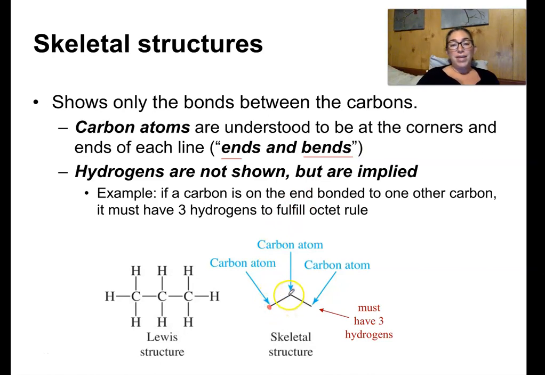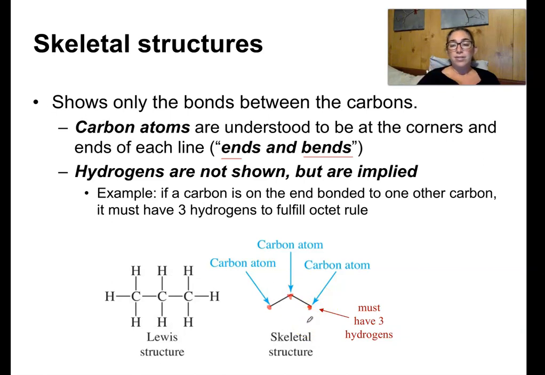My sort of beginner way of writing skeletal structures is to just put a little ball as a placeholder to show where carbons are at each of the ends and bends. So we can see easily there are 3 carbons here. But notice there's no hydrogens. There's not even any bonds drawn to hydrogens. The hydrogens are completely left invisible. They're just understood, like we understand that this carbon must have 3 hydrogens because carbon must be bonded to 4 things and only 1 bond is shown. So that means there's 3 invisible bonds to hydrogen.